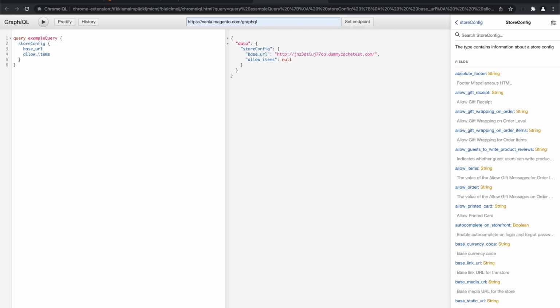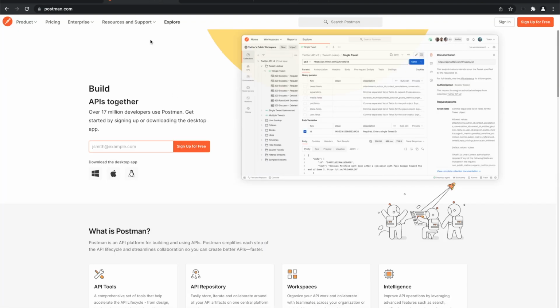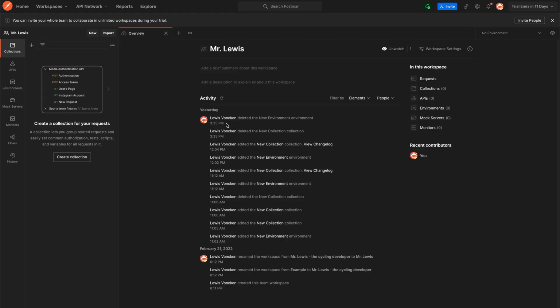Cool. As the second part of this session, we're going to set up Postman. For advanced queries, you are able to use store context, variables, and authentication. So download and install Postman so we can get started. See the link in the description. Let's set up Postman so you can add additional Magento connections in the future.